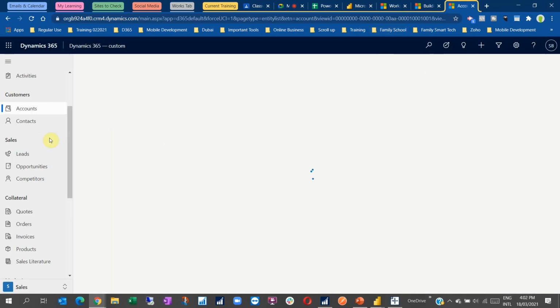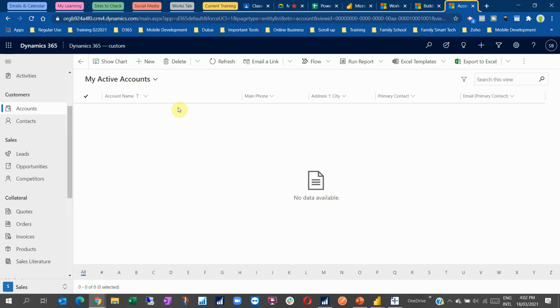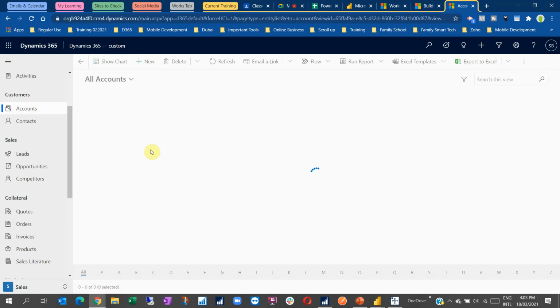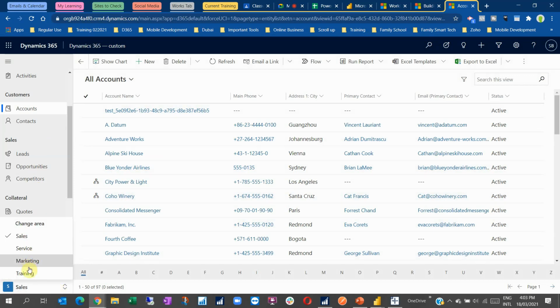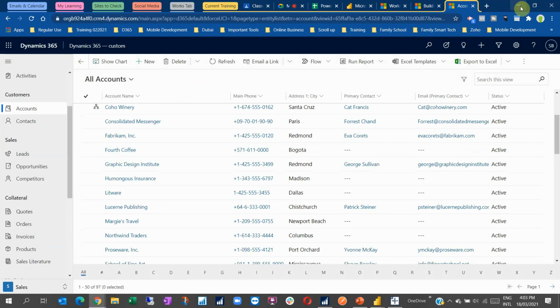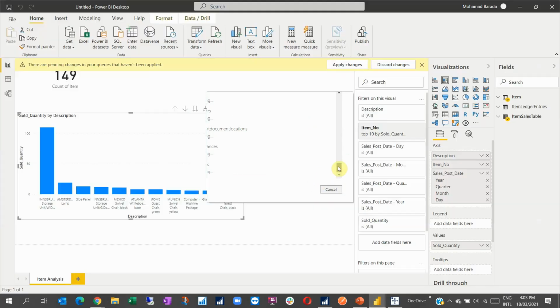Okay, so now what is happening, Power BI is bringing data that is available on the Dynamics 365, the customer insights or the customer sales. As you know, there is sales and service and marketing. There are three main models that are going to bring data to your Power BI itself. It's still loading, but I can tell you this is usually done the first time you connect to your Dynamics 365. Otherwise, it will be faster than this.